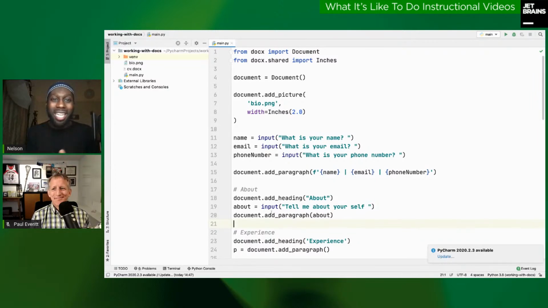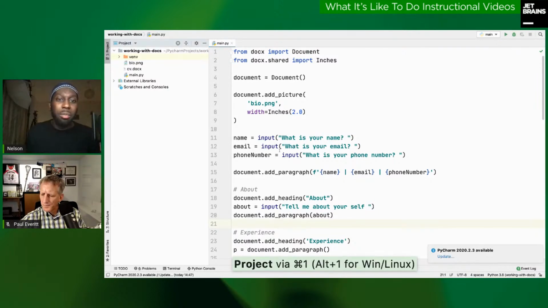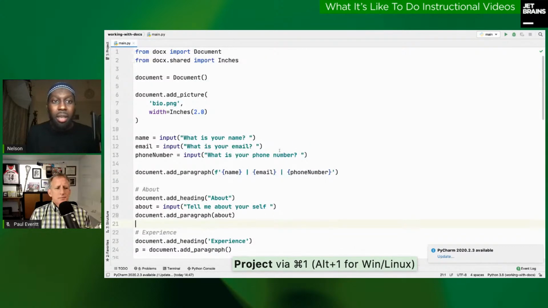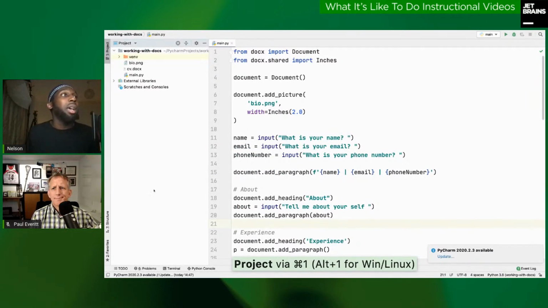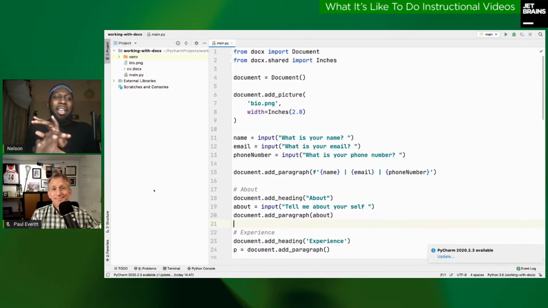You can do everything in your IDE, and this is how I'm trying to teach people that knowing the IDE will make you a much better developer. So yeah, this is how I went about teaching PyCharm. And also one thing that I like to emphasize is keyboard shortcuts. You can see, for example, the presentation assistant taking place there. If I want to collapse that, I just press Command 1, Command 7 to hide tabs. A lot of people don't know these things, but I just try and organize things in a much easier way so people know their way around. So this is how I've done the PyCharm course.